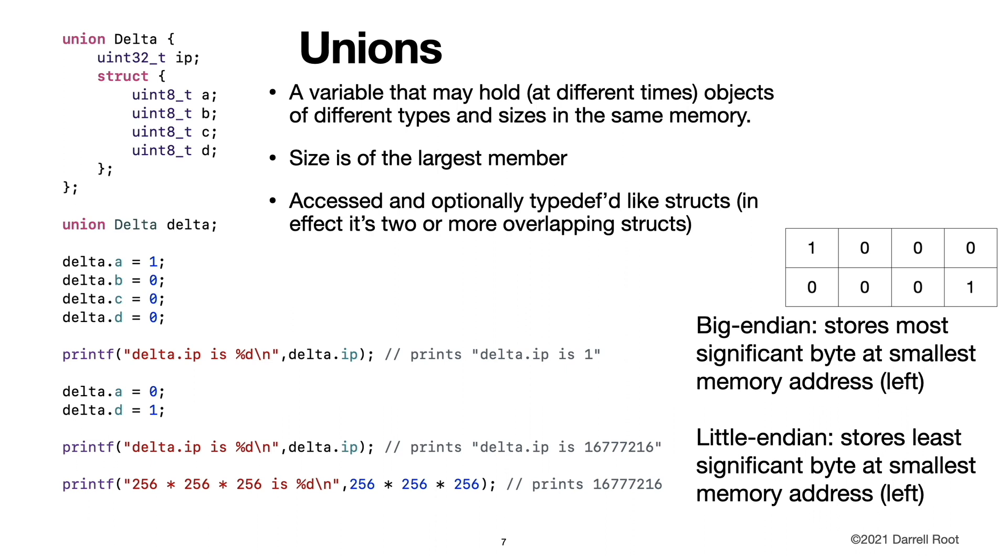So let's talk about Endianness. Endianness is the feature of a microprocessor, how it lays out memory for data structures that are larger than one byte. A big Endian microprocessor stores the most significant byte at the smallest memory address, which we usually show as left when we're diagramming. The little Endian microprocessors store the least significant byte at the smallest memory address.